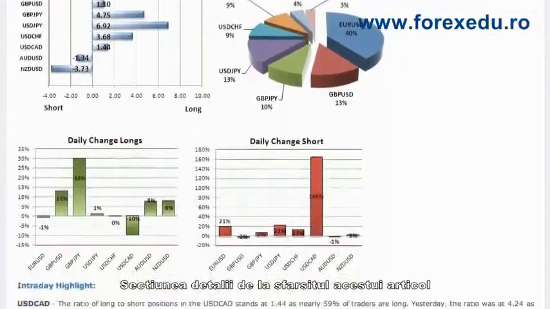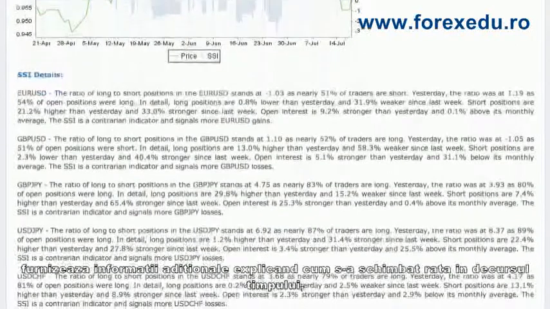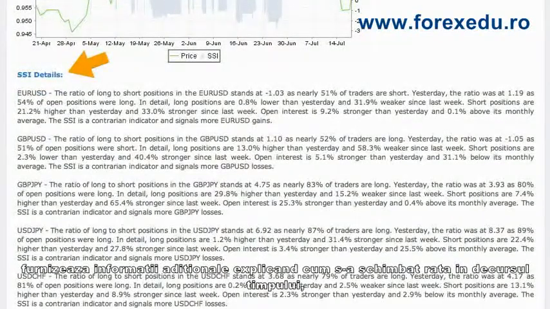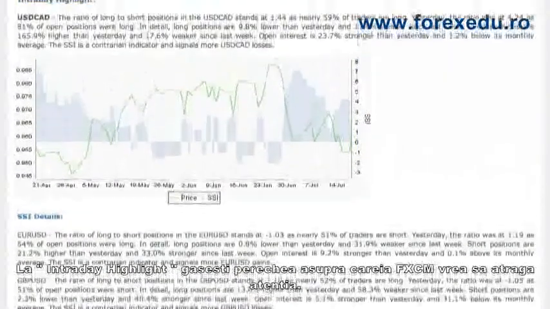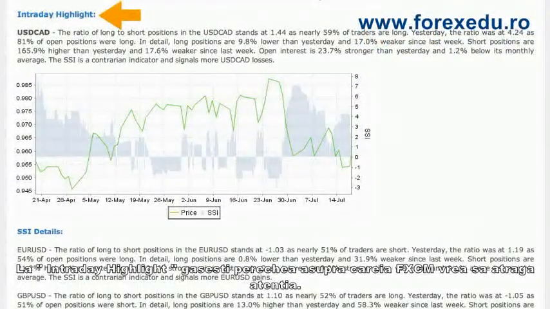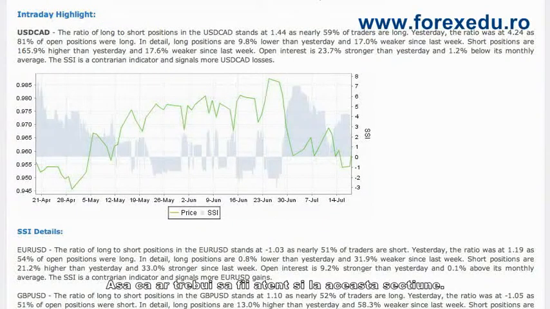The detailed descriptions at the bottom of this article provide additional information explaining how the ratios have changed over time, which is helpful. The Currency Spotlight is where DailyFX highlights a pair they want to draw attention to, so you may want to pay special attention to this section as well.